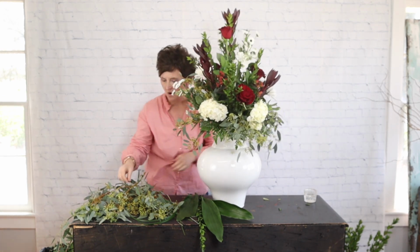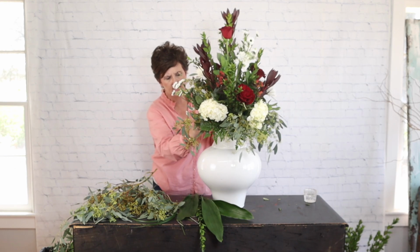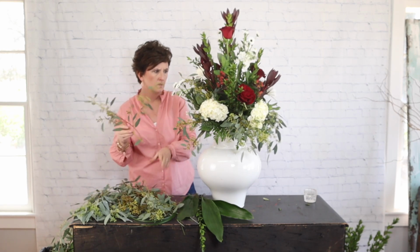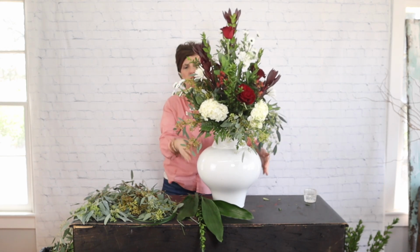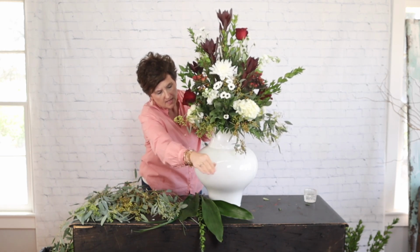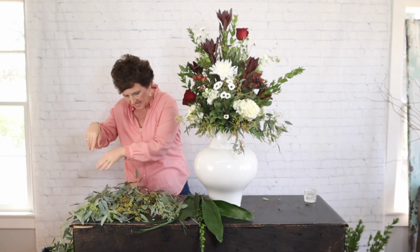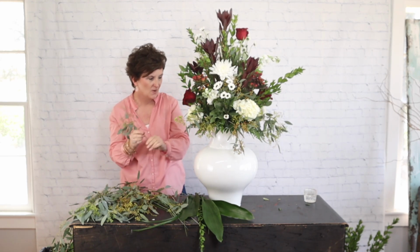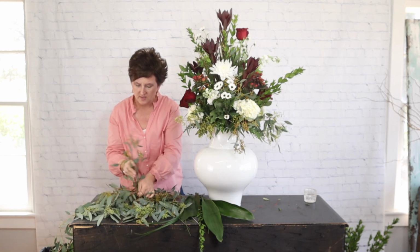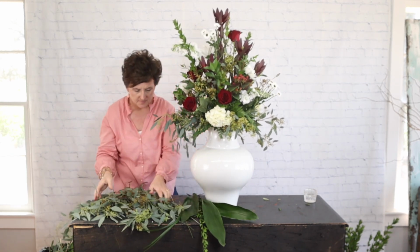So I'm just going all the way around in this container, and I'm just taking small pieces of this eucalyptus and I'm just tucking it right into that floral foam. I'm adding a little bit up into the arrangement also. Now you can see me wiping off the container. The container has a little bit of leather leaf residue on it, and so that's what I keep wiping off. All right, let's add one more little piece. Tuck it right in there. Okay, so there is our seeded eucalyptus that gives us a little bit of movement in this arrangement.